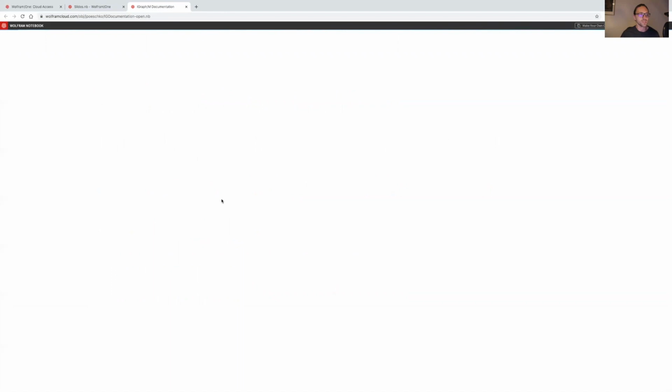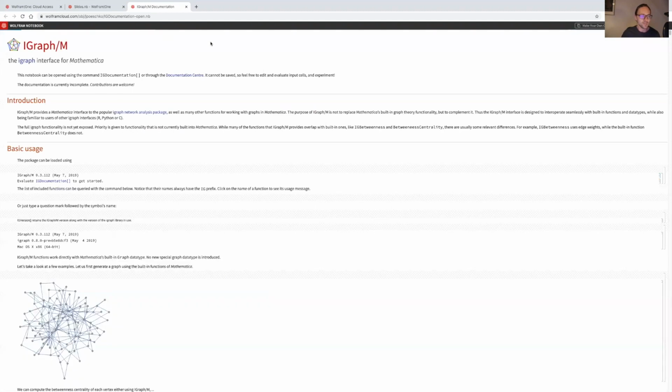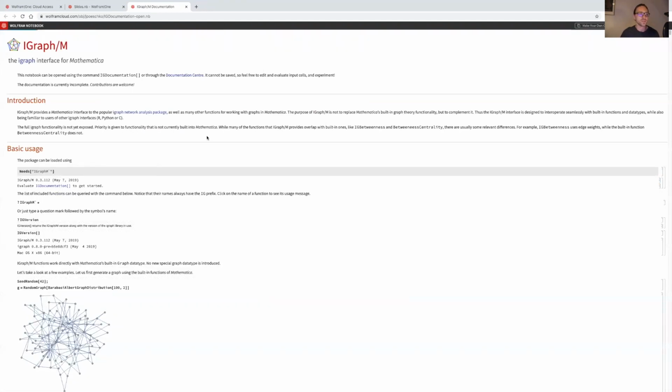So what happens is that it loads the notebook, it has to download a bunch of JavaScript code, and then it starts rendering cells in this notebook, and it's rather slow. So it's a bit frustrating to open this notebook in the cloud because it takes such a long time for this little blue progress bar to finish and for the whole notebook to become available.